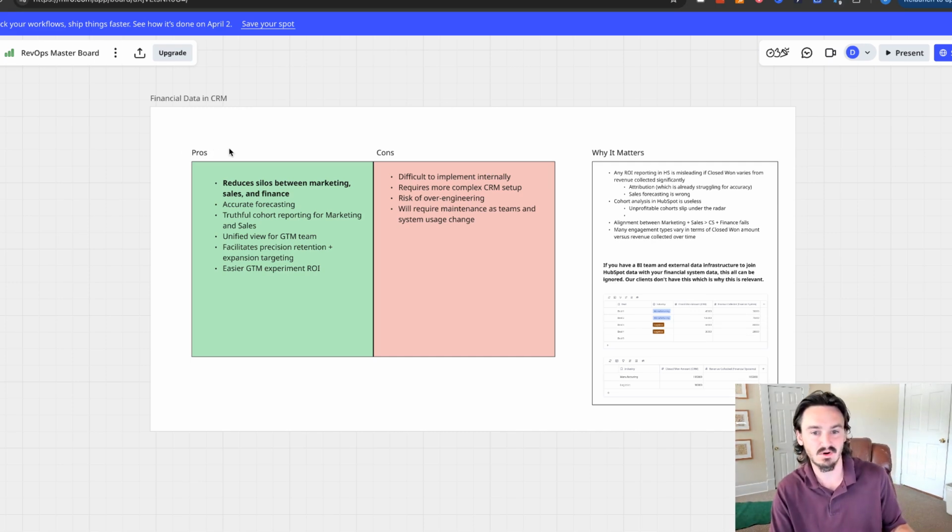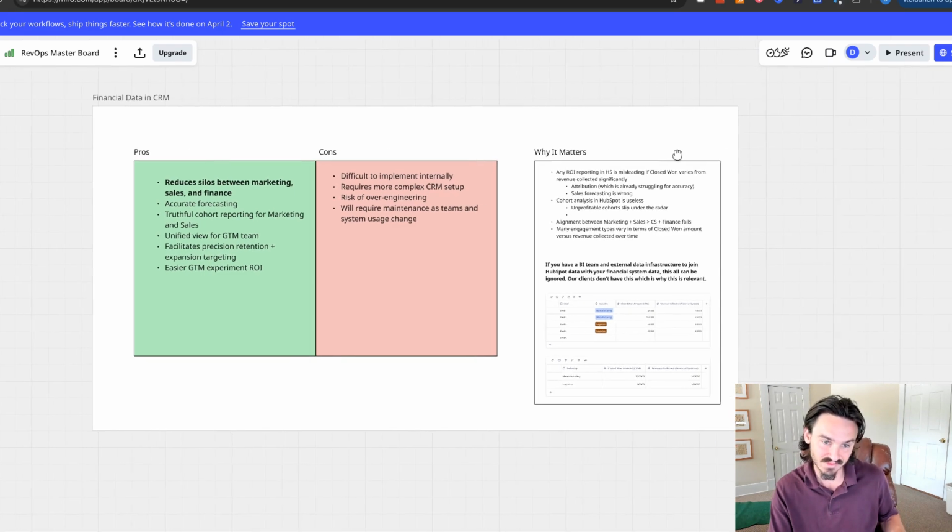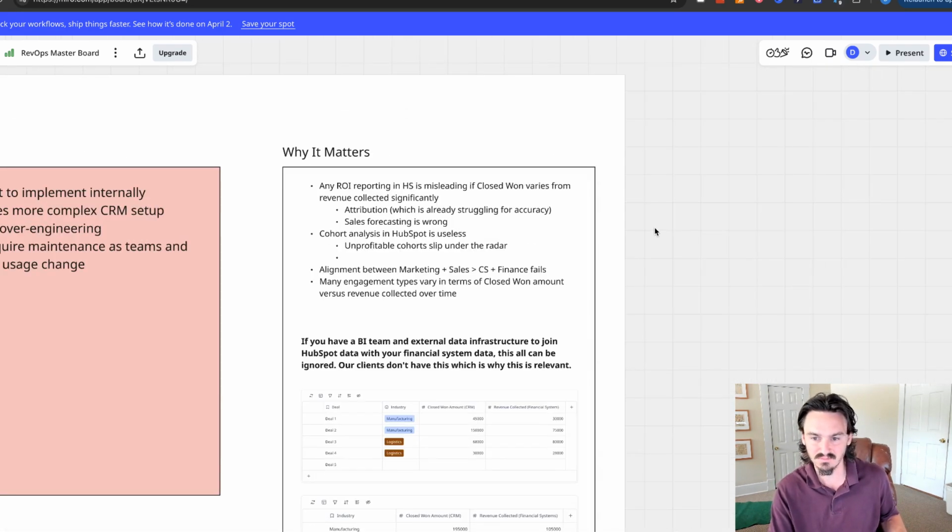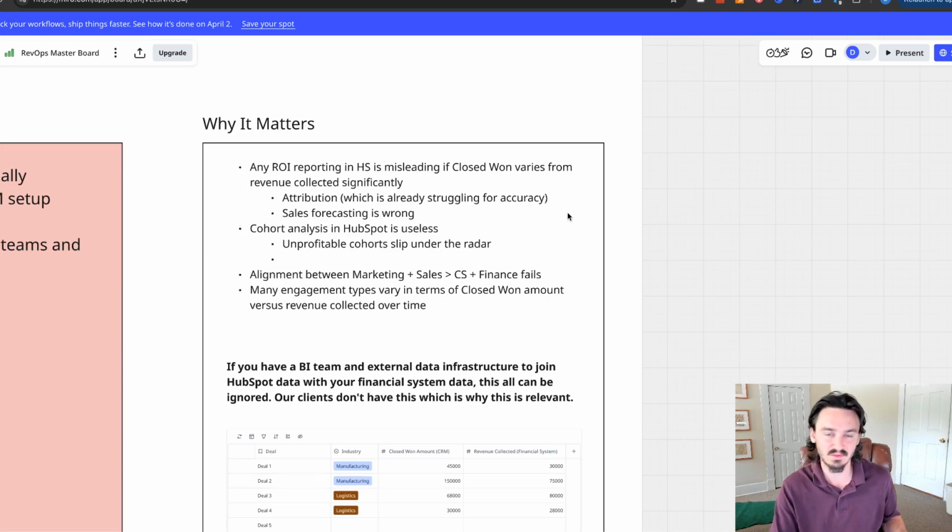But first, I'd like to start with why it matters, not the pros and cons list here, of why getting revenue data, whether it's from Stripe, QuickBooks, your ERP system, doesn't matter. Getting it into HubSpot is critical. And there are nuances to how you set this up as well. It's not like you're just syncing data from your ERP, from Stripe, over to the amount property inside of HubSpot. There are different setups depending on what you're trying to do that are required. And so there is nuance to that. Just want to keep that in mind.